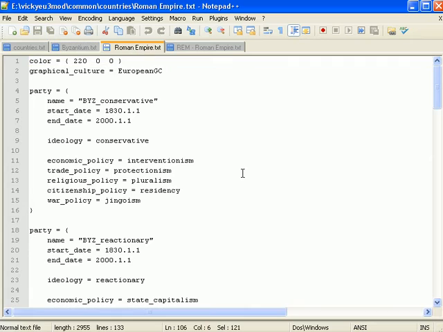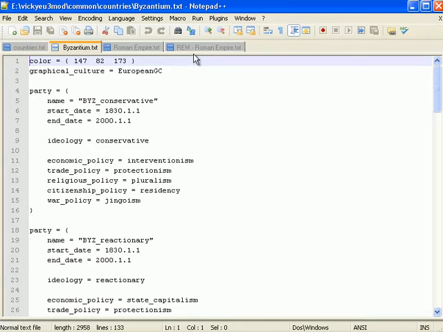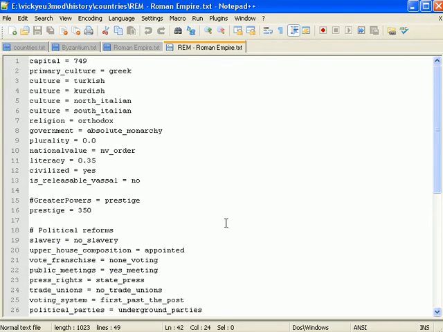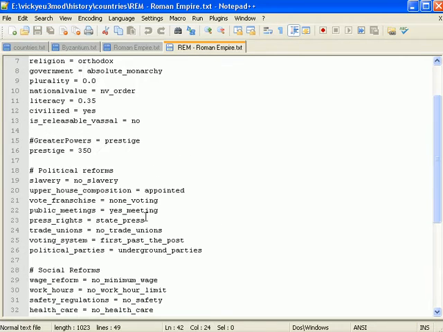Another thing is, surprisingly, and I guess logically, the countries are set to have certain political reforms here. And if you set them to be a democracy, but they don't have a voting franchise, the game will crash. And yeah, I did that with a couple of things. I was like, well, these are democracies in our timeline, so let's make them democracies. No, I have to go in and fix this. So, yeah.